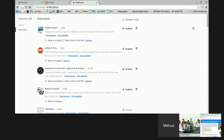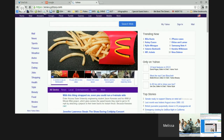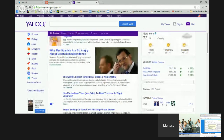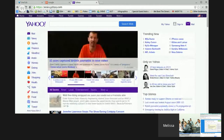This one will block ads on websites that you pull up. I'm trying to think of any. Go to Yahoo, that's probably the worst. Yeah, I was like, what would have the most? It would be the most visible. So this blocks ads on websites, which hopefully makes them easier to read. It's enabled, so it said it's already blocked 2 on this page. Now it's coming up with more, so it's blocking things so that I don't have them popping up at me all the time. It also works on YouTube, blocking ads there as well. So it's a good one to have on all the time. It just makes life a little bit easier.